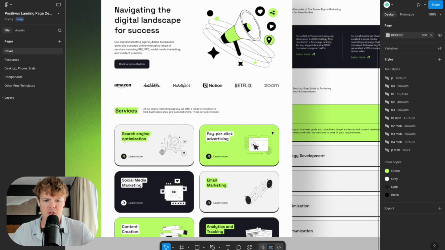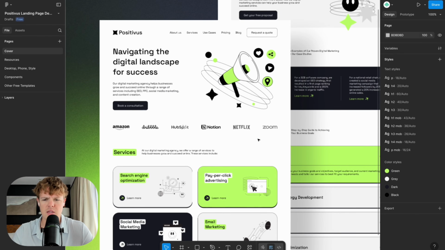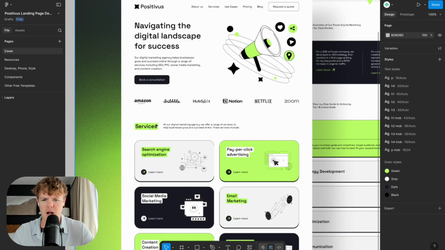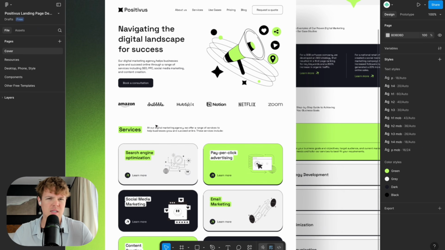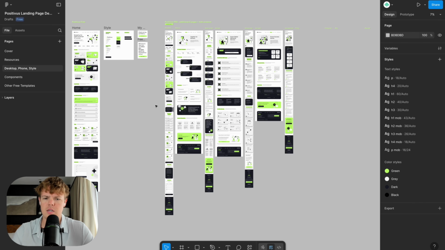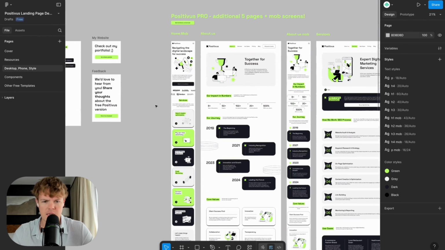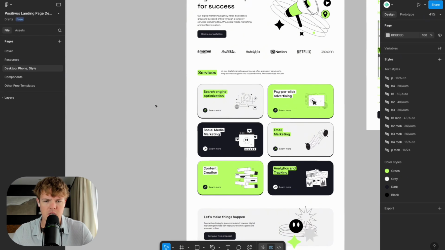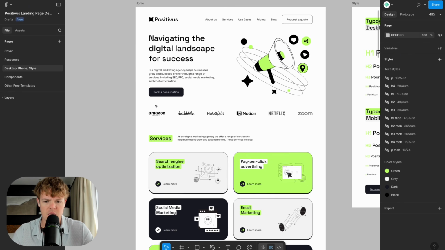So I'm going to open up the project here. And the coloring schema that I like about this is this green. This is a nice green that looks cool. I do like how they have like the little highlight effect here. And overall, this is enough for me to work with to create our front end today. So I'm going to go up here to desktop and phone styles. And as you can see, it has all these different renderings here. I'm going to zoom in to the part that I care about, which is going to be this right here.